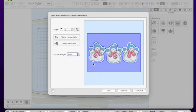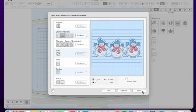What will happen as you play with it, if you do stipple or one of the others, you can watch this part, and when you get a preview, you might want to come back here and change your outline margin if this doesn't look right. I'm doing channel stitching and it looks fine in the small bits, but something like echo or contour or stipple sometimes ends down here or sends up a squiggly line, and changing the outline margin gives you a difference.